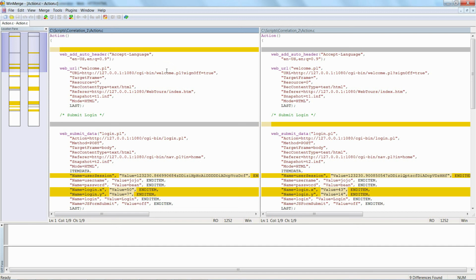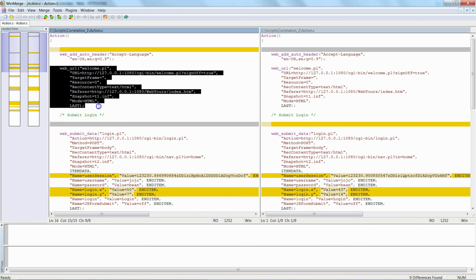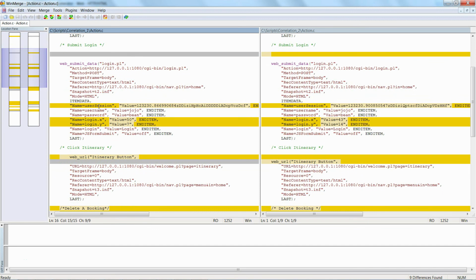See here, it has shown the left side is your script 1 and the right side is your script 2, which we just recorded. Something is highlighted in yellow, which is nothing but the differences between the two files. Let's look line by line. The very first one is a highlighted empty line. Looks like there is some extra space, but we are not going to worry about it. So let's compare request one. Does request one have any highlights? No. Now let's go to the second request.